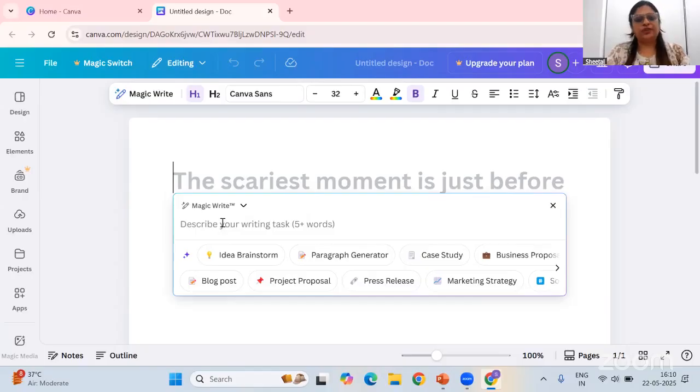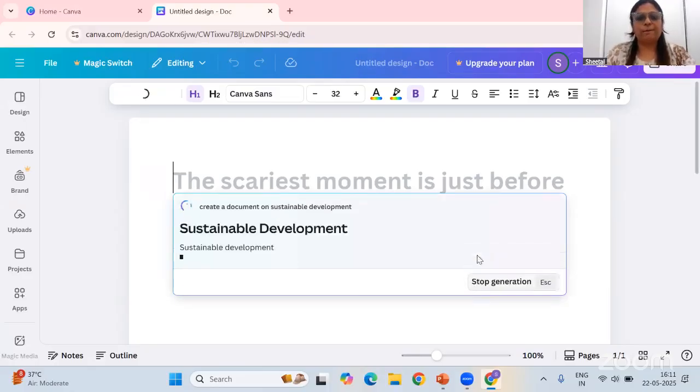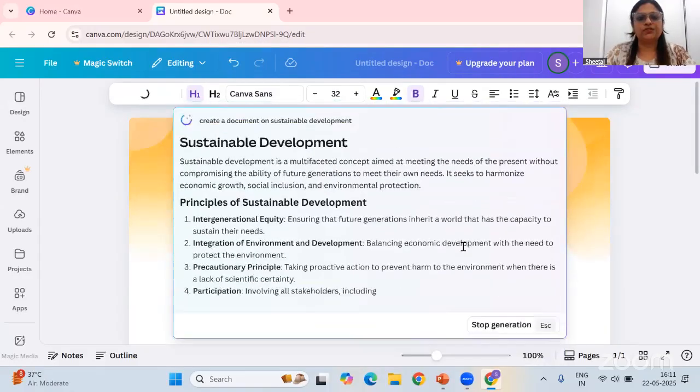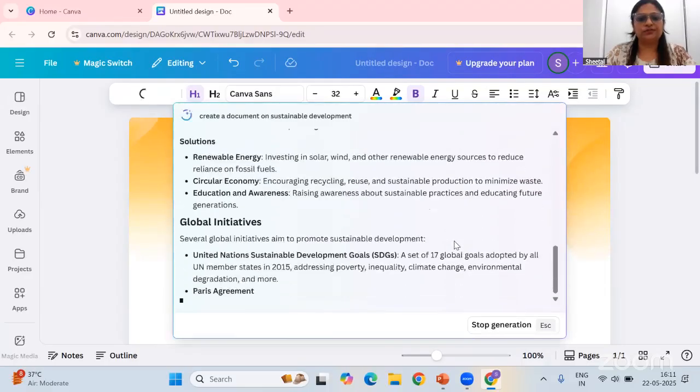Suppose I'm giving a prompt like, create a document on sustainable development. Let's see, when we click on the generate button, it will generate the content for me.